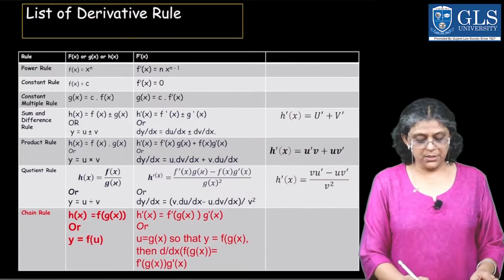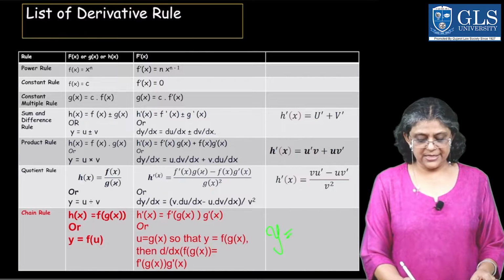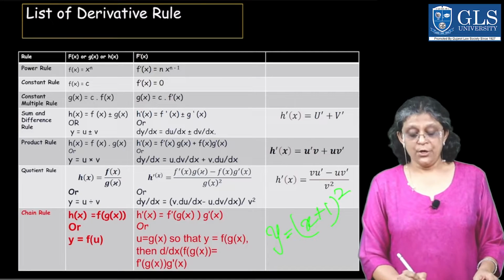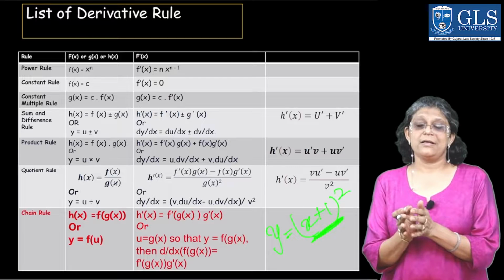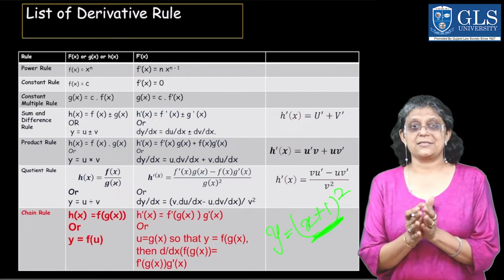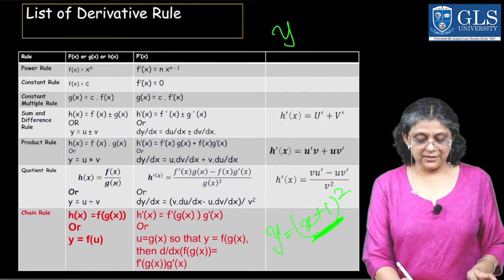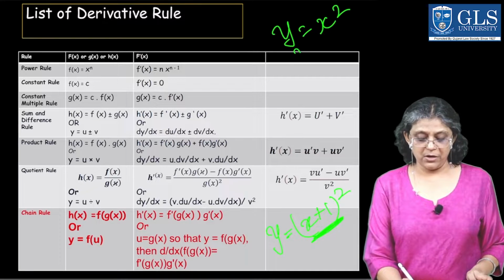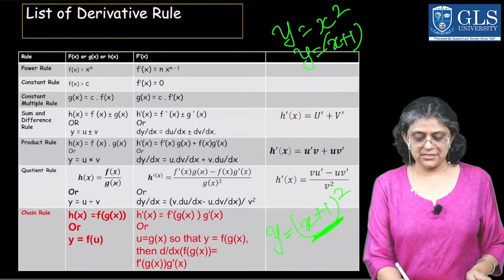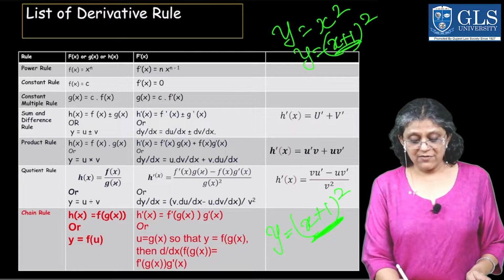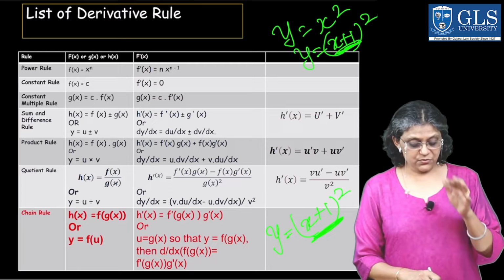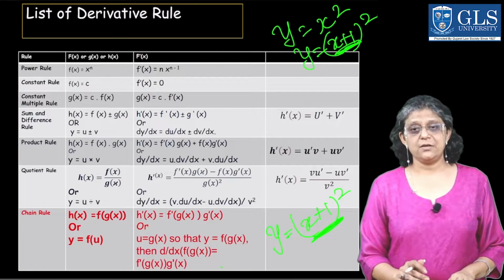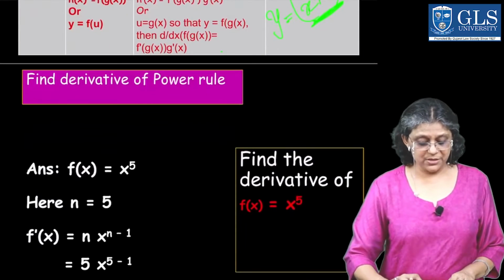So next we have the chain rule. Now what is the chain rule? Suppose I say y is equal to x plus 1 whole square. So this is not only x, it is more than x, or it can be less than x. So x is something like this, y is equal to x square, but what I have now is y equal to x plus 1 whole square. So I will try to do this sum in the form of the chain rule, and that is why we are having this formula. So I think we'll be doing sums based on that.